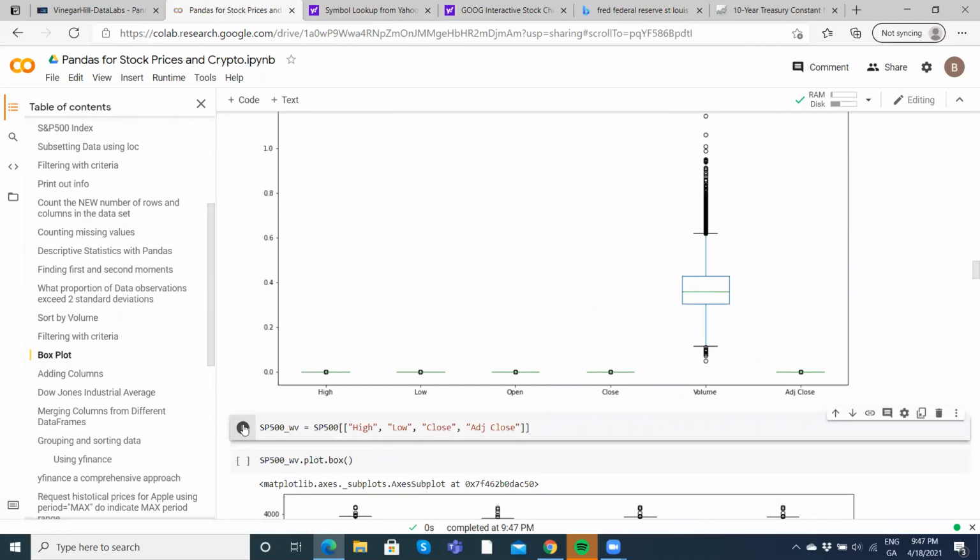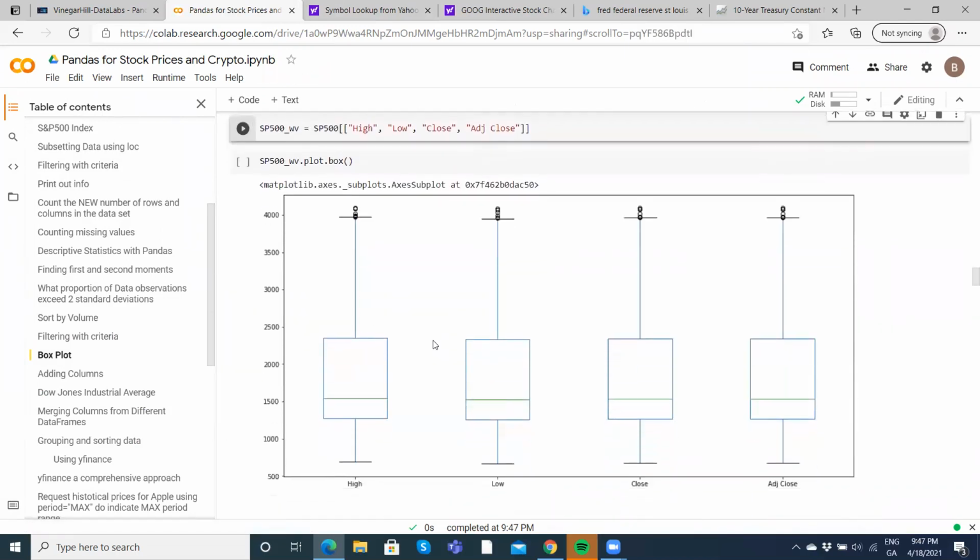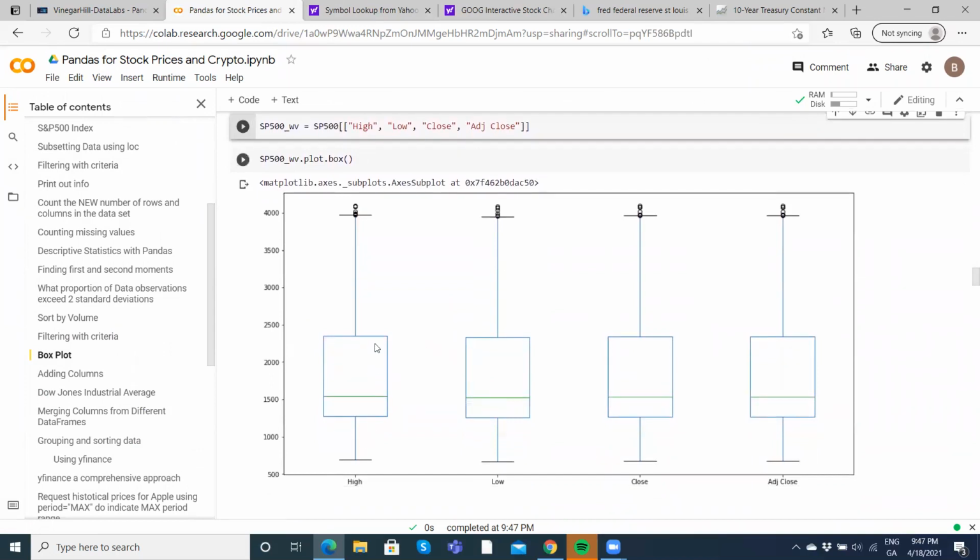Just look at high, low, close, adjusted close. And then we get the interquartile range, and then 1.5 times interquartile range. And when we go beyond that, we're beyond the whiskers, and we have the true outliers. Okay, so we have some outliers on the upside, as might be expected with stock prices.